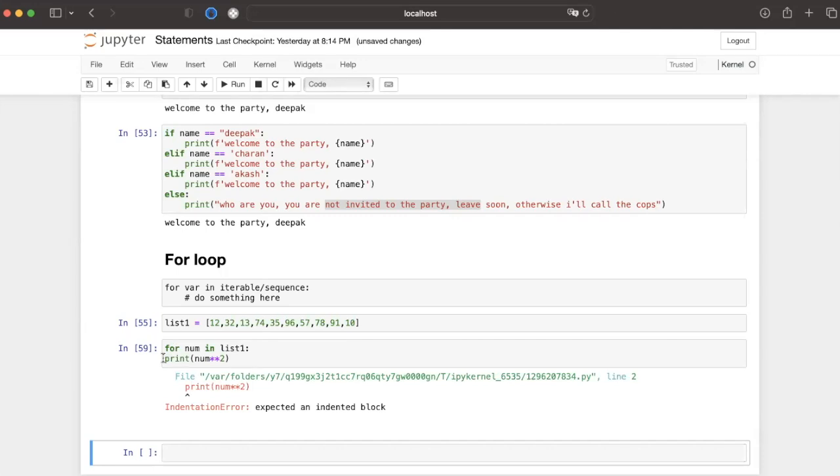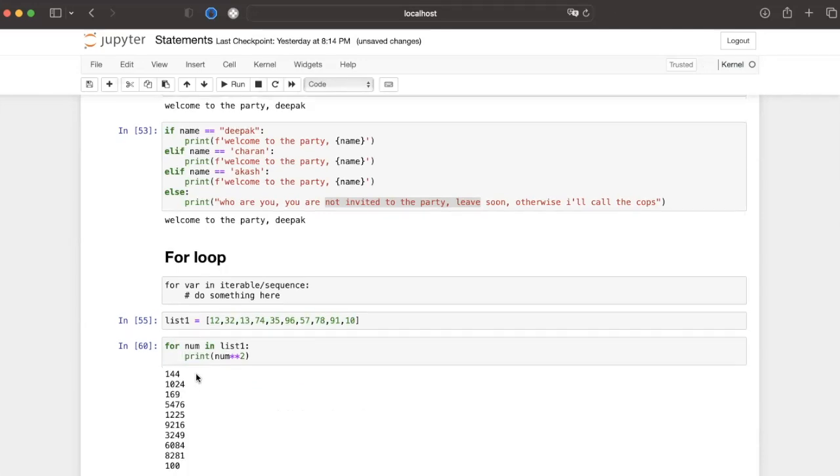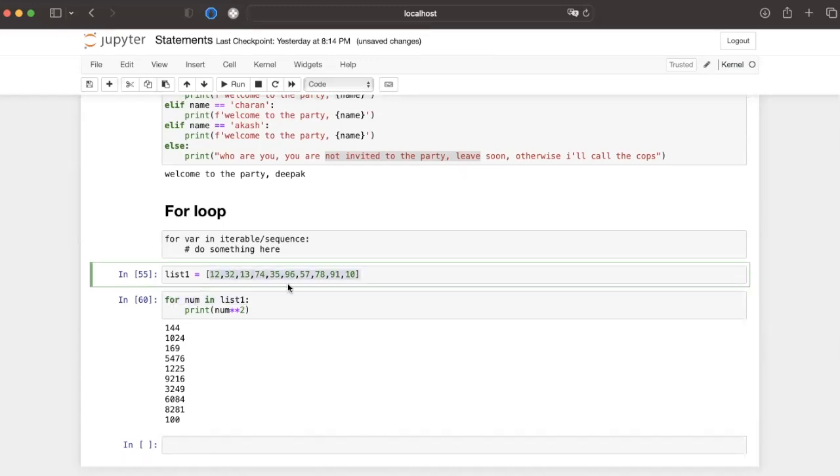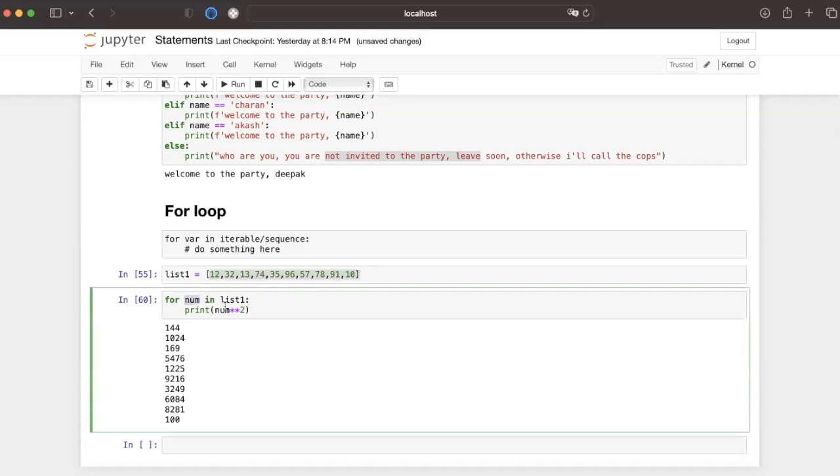I need to write something inside the loop always. So the idea of the for loop is basically it goes through every element one by one, stores it in this variable, and then does whatever you want, right? I will give you some examples, then you will be able to understand what you can do with the help of a for loop. Okay.